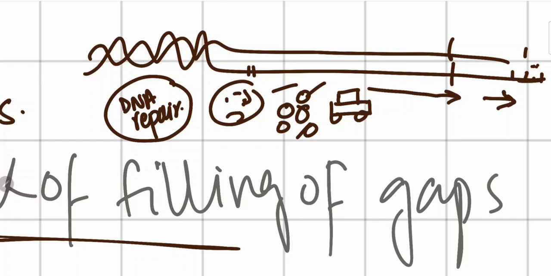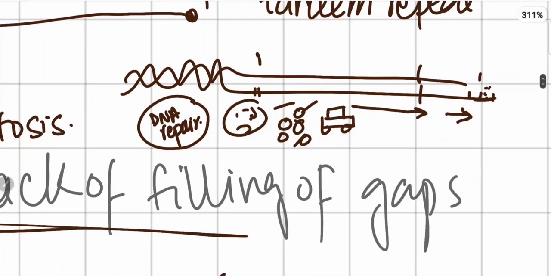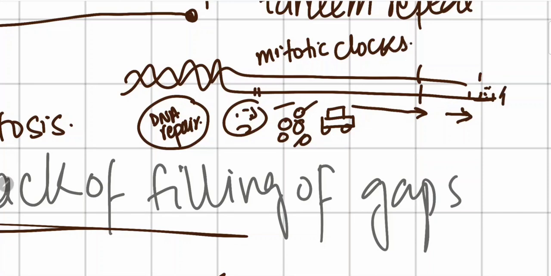So telomeres are actually protective. They're altruistic in nature. They will sacrifice themselves so that important information of DNA is not lost. At the very end, there is no important information. It's just introns, or you could say tandem repeats of information at the ends. So that's what telomeres do. That's why we call them mitotic clocks. By looking at the telomeres, we can see how many mitoses one cell has done.